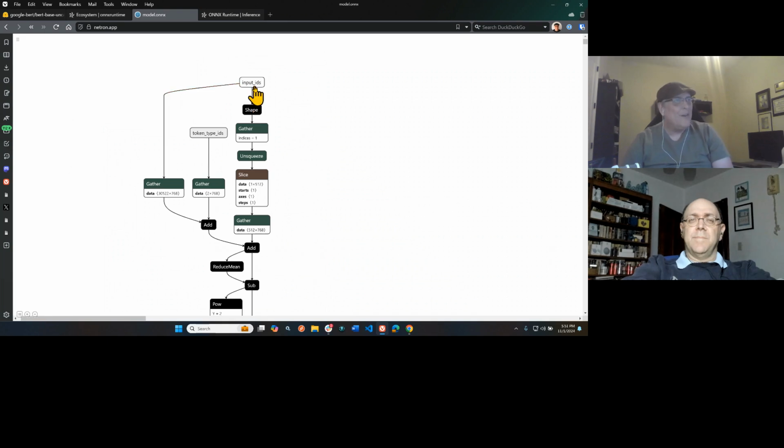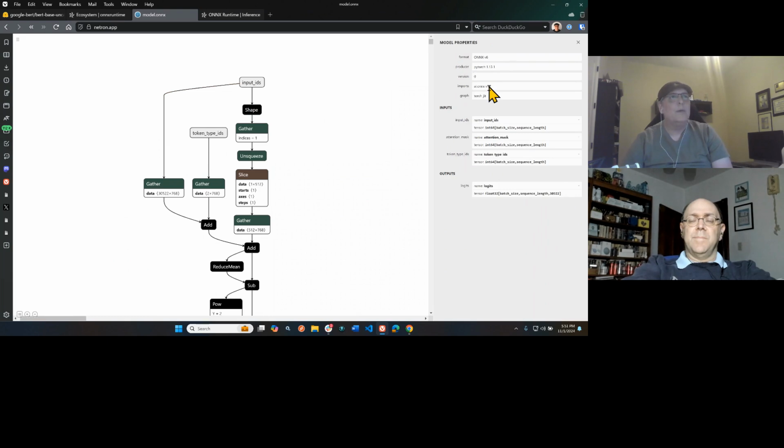If you were to click on, for example, here, you could get some additional information. I guess this was from a PyTorch model originally. It talks about what the input IDs are. These are the different inputs coming in to the model: input IDs, attention masks, and token type IDs. Then the output is this format, but you can take a look at each of these different steps.